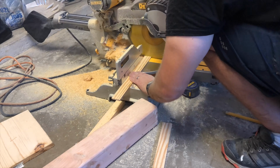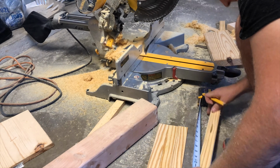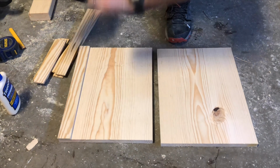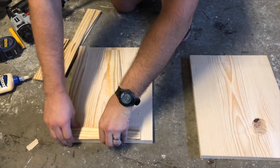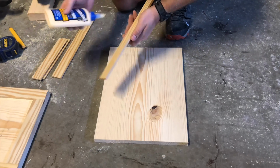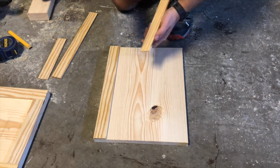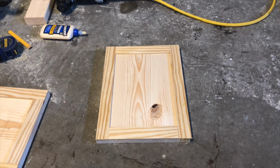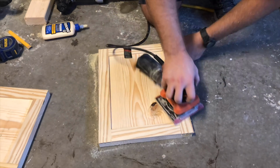Now that I've cut the strips out, I cut 4 to 8 1/4 inches and 4 to 15 inches. Here I'm using wood glue and a small nail gun to attach the 15-inch boards to the sides. The 8 1/4-inch boards should fit right in the middle on the top and bottoms. If they don't, I just trim them a little bit before I attach them. Now's a good time to hit these with a little bit of sandpaper.